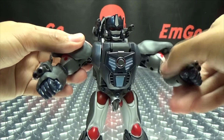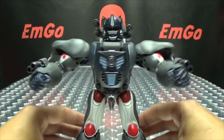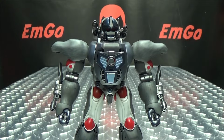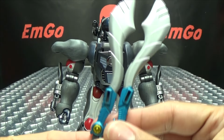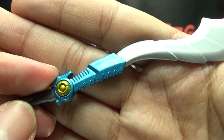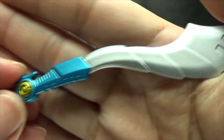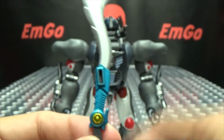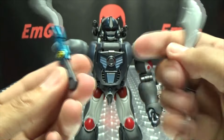And there you go. And he's got his arm cannons, which is pretty cool. He does also have his swords right here. You get two of them, which are very, very nicely done. Nice metallic blue, you got some gold in there, just gray for the handle, nice silver paint on the blade itself. Very cool. And you can hold his swords.